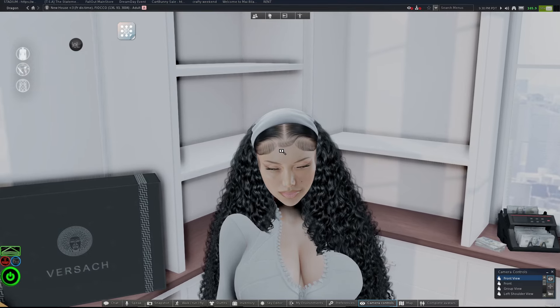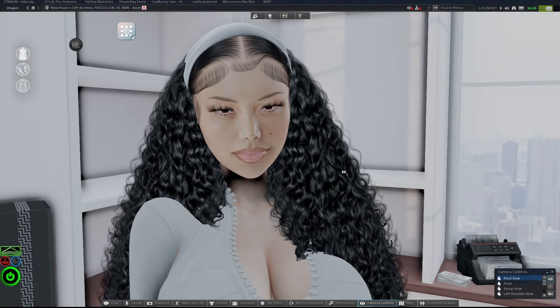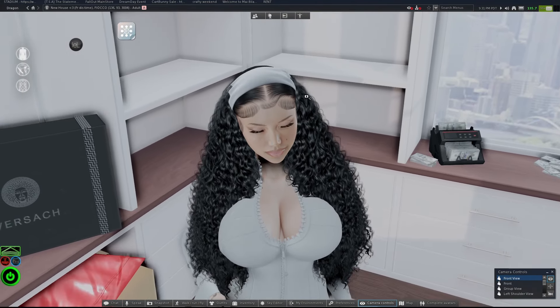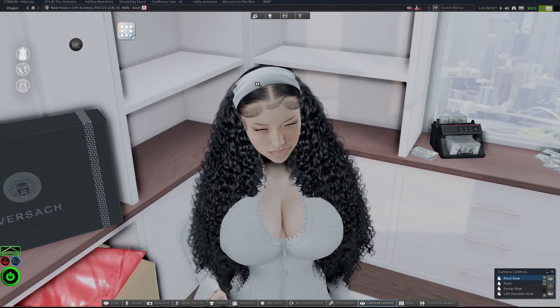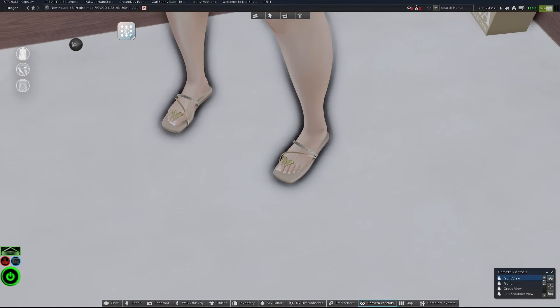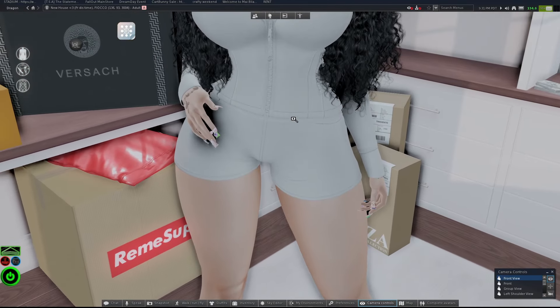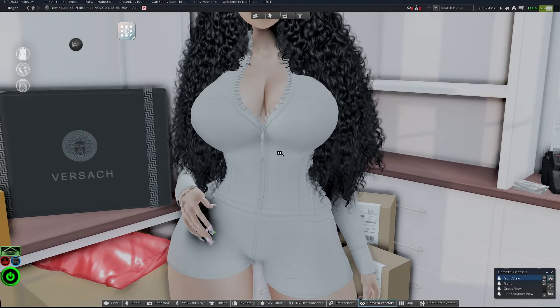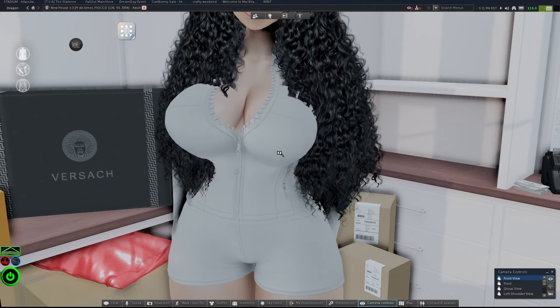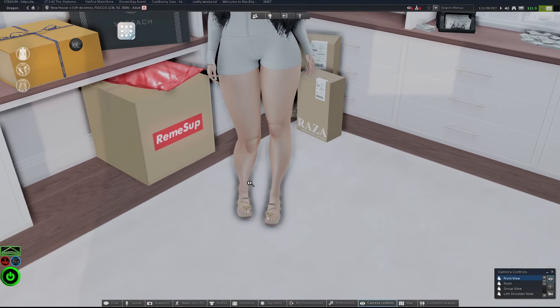I saw that Uni released the hair at their main store, so I went and got that. With the hair though, I switched up the hair base — this hair base did not come with the hair, it's by Angelic. It comes with this little headband part. I was like, oh this matches my outfit! Then I got these shoes by Rochelle in a tan color. I didn't want to get white — or even the same color as everything else. My bodysuit, my headband — I didn't want my shoes to match exactly, so I got them in a brown-tannish color.